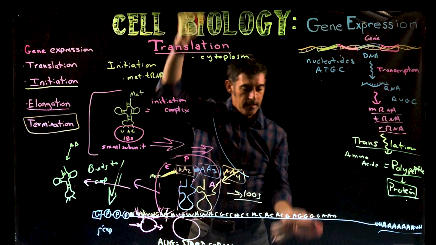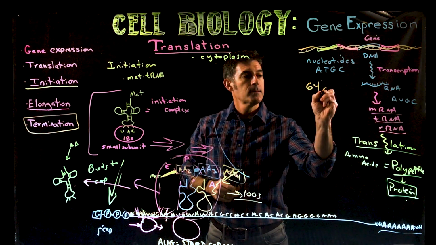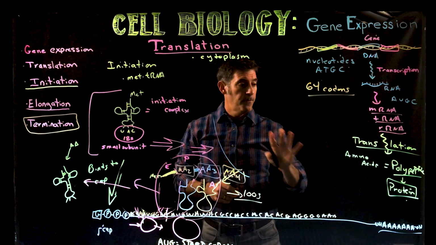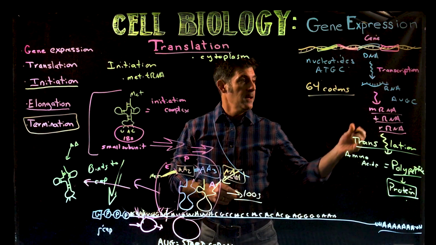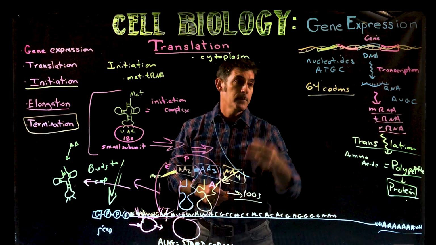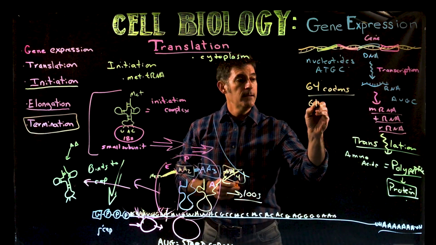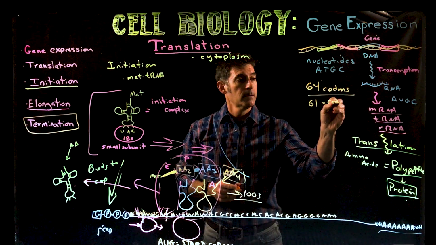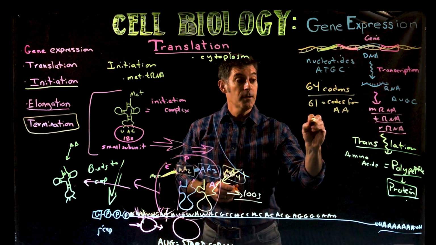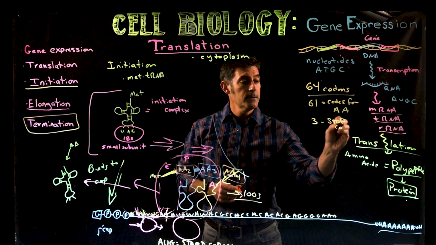But it's essentially that, if you recall, there are 64 possible codons, which are the combinations of the 4 nucleotides, right? The A, U, G, and C, that could be put in groups of 3. So that comes up with 64 possible combinations. 61 code for amino acids. So there are 3 that don't code for amino acids. They code for what are called stop codons.